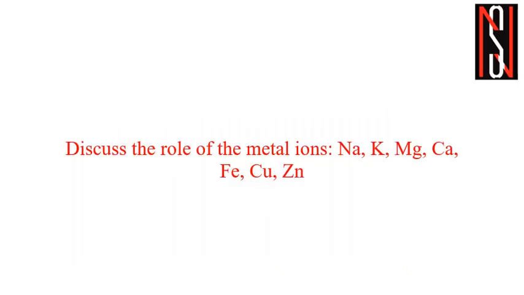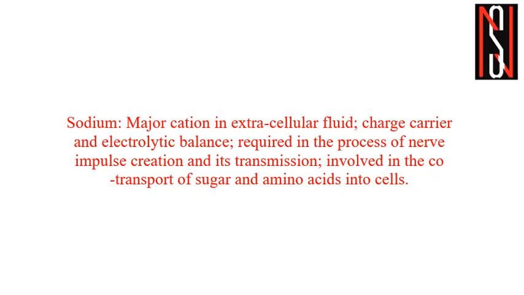So in today's class, we will discuss the role of some metal ions like sodium, potassium, magnesium, calcium, iron, copper and zinc. This will be the basic idea: the role of these metal ions present in our biological systems. At first we will discuss the sodium ion. The sodium ion is basically a major cation in extracellular fluid. Later we will learn about the sodium potassium pump, and its importance and application in our biological systems.